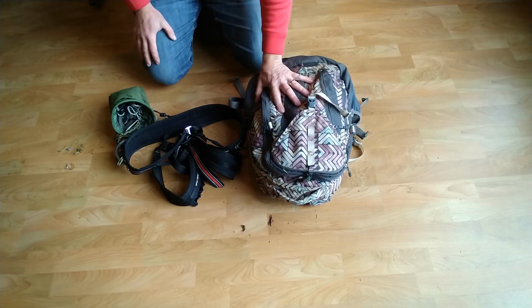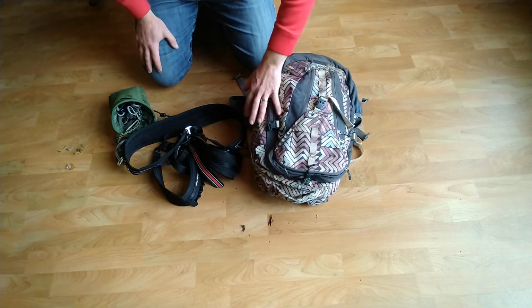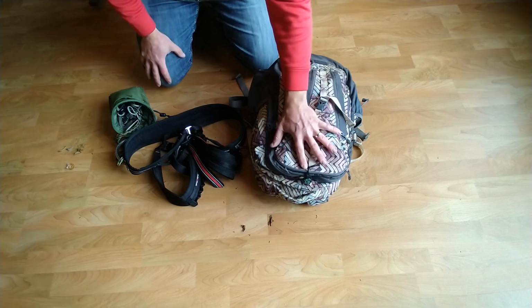I can walk anywhere with this. Nothing's clanking. There's no metal here showing other than some small zippers. They don't make any noise. There's no stands. There's no sticks or anything like that. So I hope this saddle setup helps you to understand why I do things, and hopefully gives you some ideas on how to set up your system.